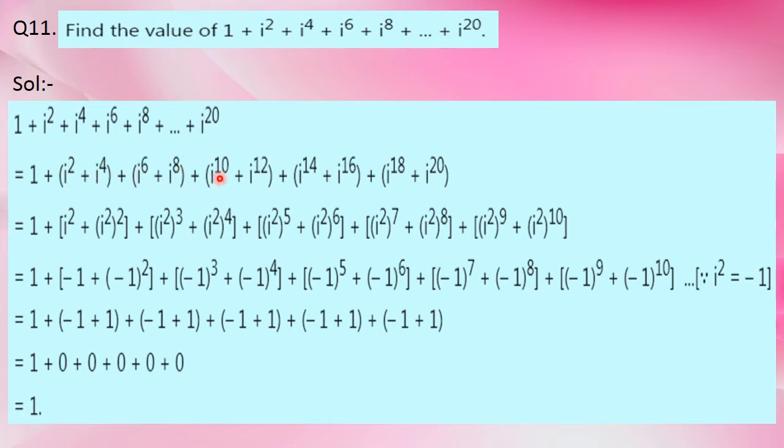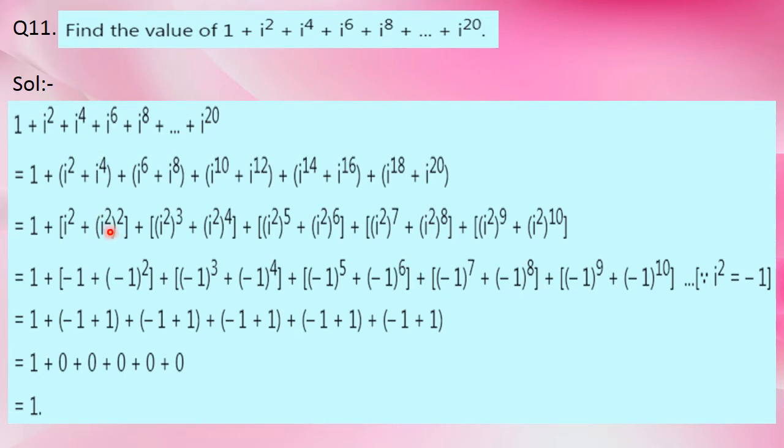That is 10, 12, 14, 16, 18. Again we have taken the powers of i in between. Now we arrange them as a pair. First one is written as is, now two consecutive terms we have added together, i square plus, and the second term is also written as a power of 2 by dividing the exponent by 2.